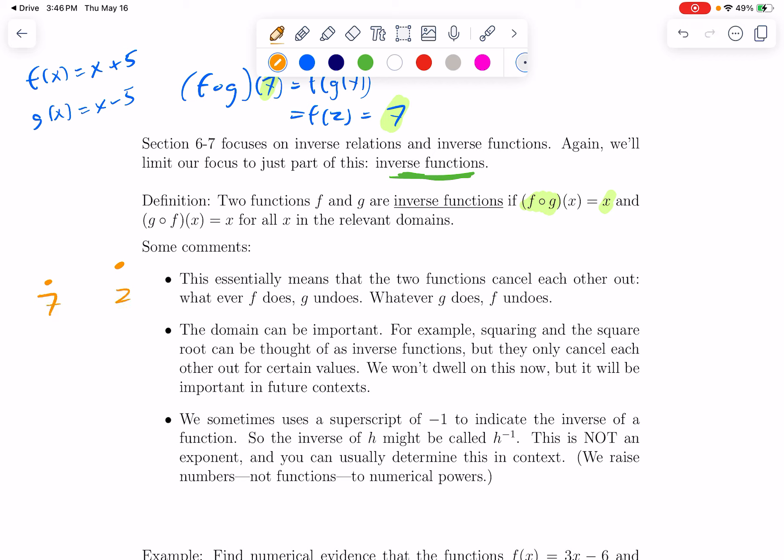You can think whatever F does, G undoes. Sometimes we could draw a little diagram here. Here is 7, here is 2. F takes 7 and... Oops, sorry. I have this reversed. G takes 7 and turns it into 2. F takes 2 and turns it into 7. It's the same relationship but forwards and backwards.